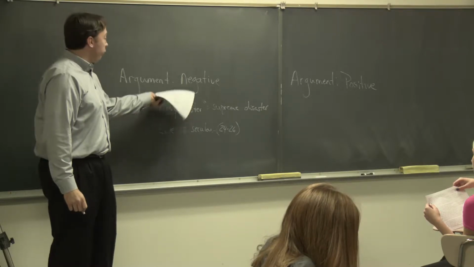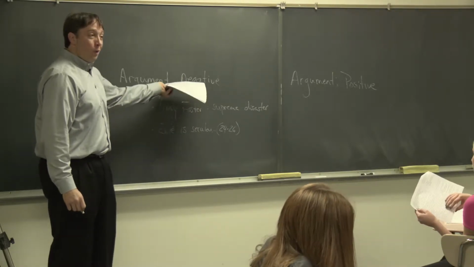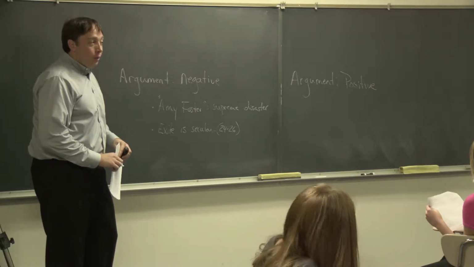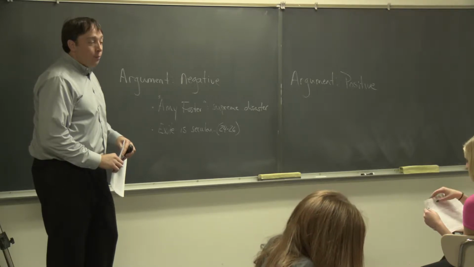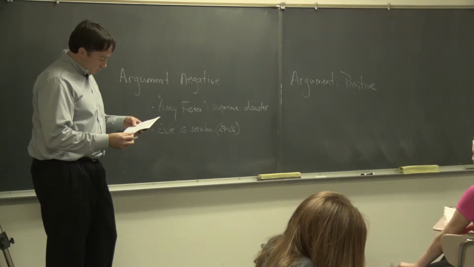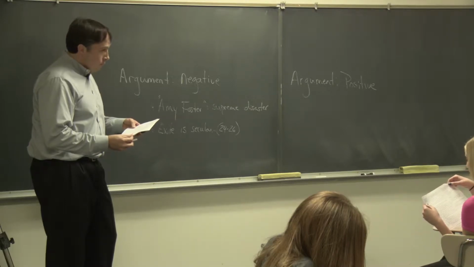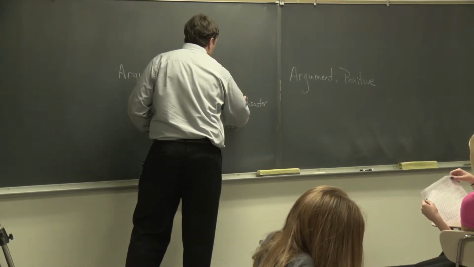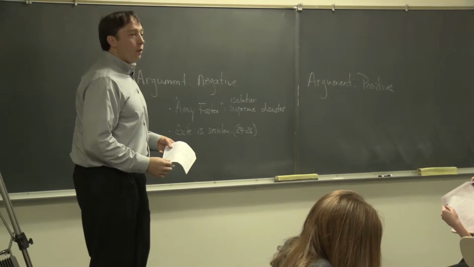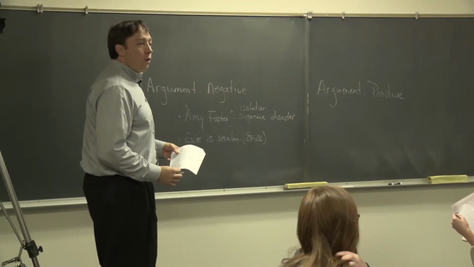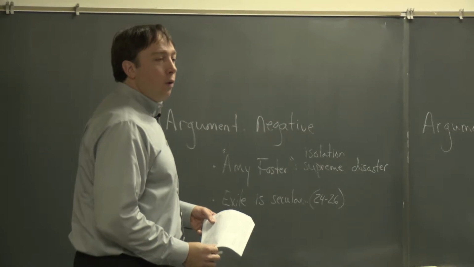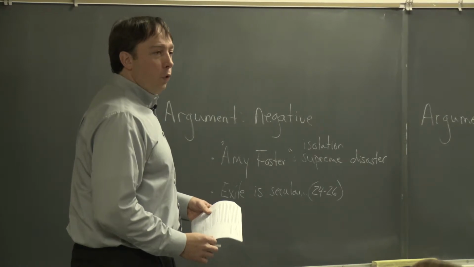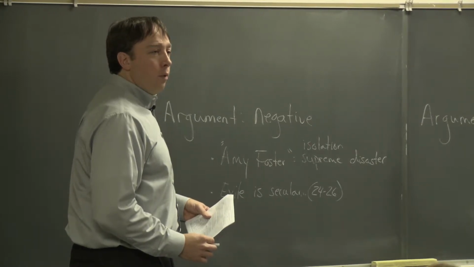Anything else that you would say about Amy Foster in terms of how it illustrates the negative qualities of exile? Go ahead, Gusta. Well, in line 63, it says that it's a combination of crushing isolation and the world's indifference. So it shows how the individual is alone in the world and can't relate to anyone else. Okay, very good. Yeah, Spikram. Adding on to that, in line 64 it says, Yanko's fate is described as a supreme disaster of loneliness and despair. Okay. So that kind of adds on to what his argument is about.